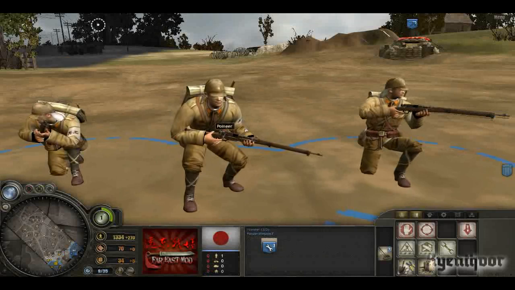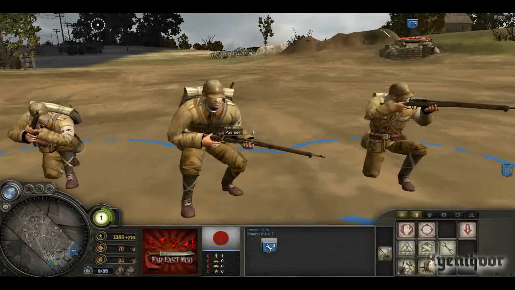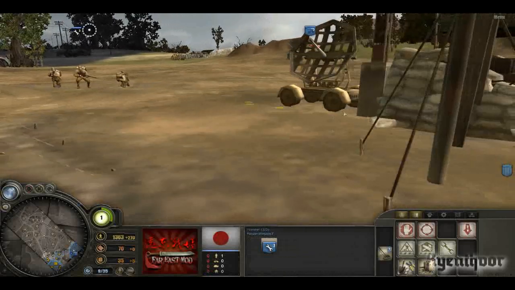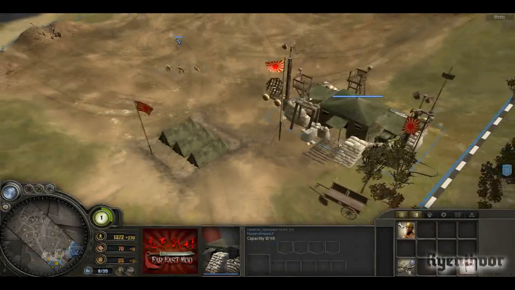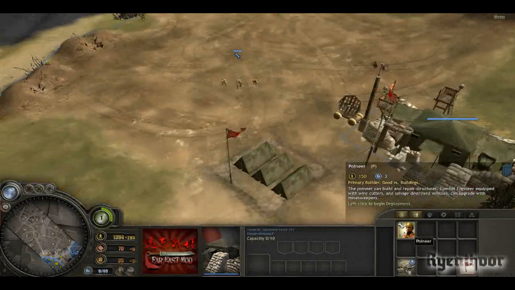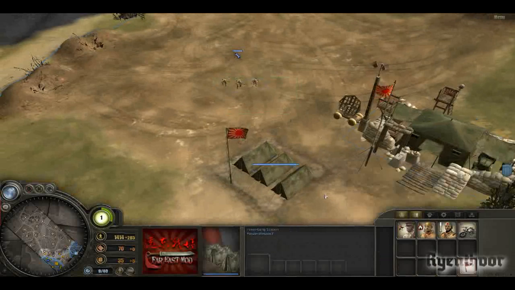Yes, Japan, finally. Pioneers with the Type 99s, I believe, are equipped. They come in three groups, just like the Chinese. They are built here in the Imperial Japanese HQ. Here's a little description. They cost 150, and yeah.